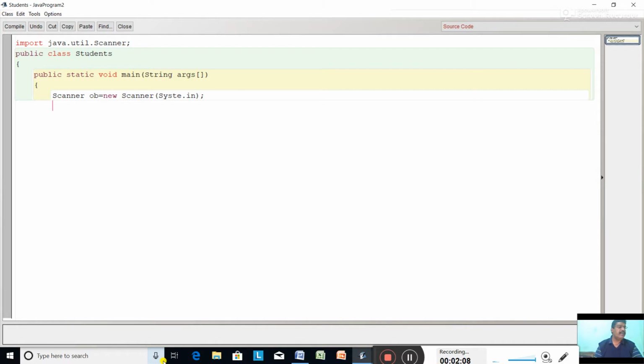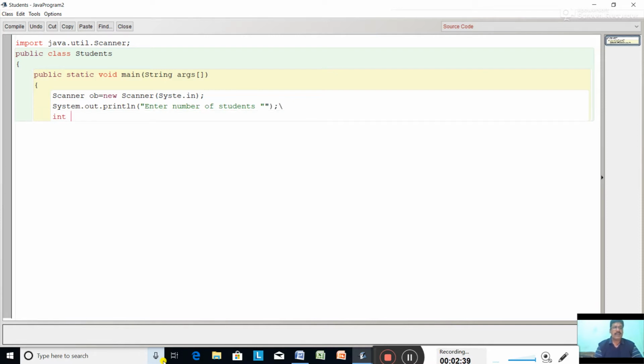Now enter the number of students. System.out.println, "Enter number of students", and after that we'll input the number of girls, that will be m. Semicolon.